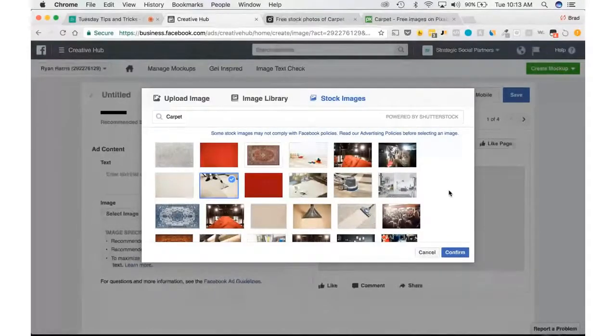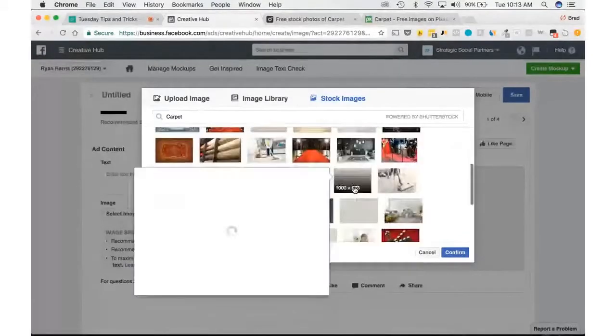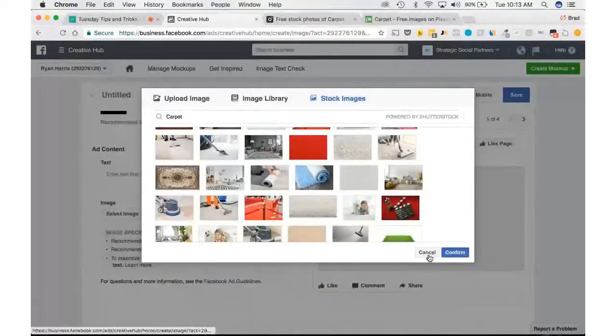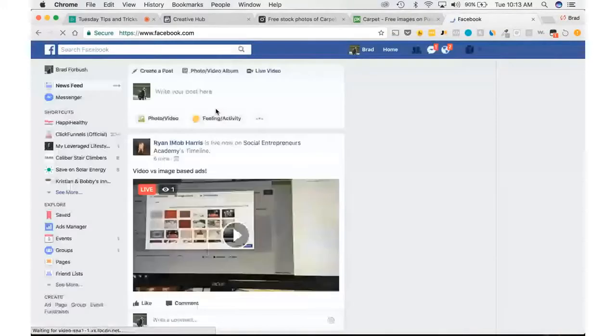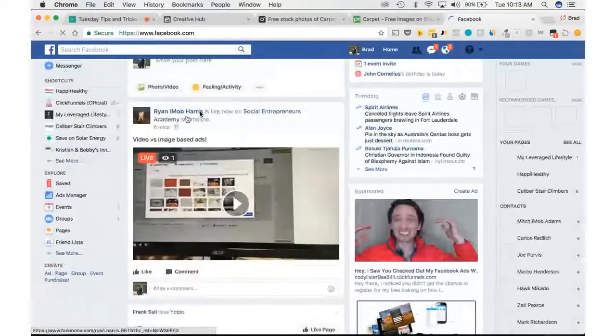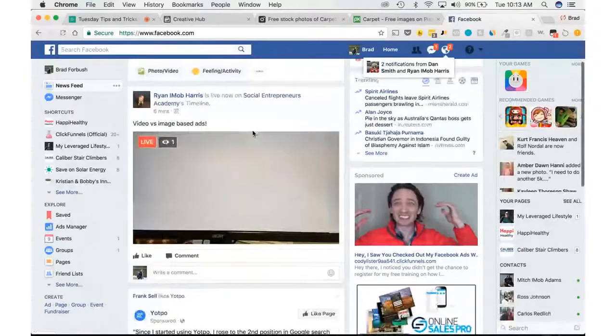But what we're really looking for when we're trying to pick an image is an image that's going to get people to stop their thumb. On mobile, they've got that scroll going constantly. What's a scroll stopping image that's going to make them stop and go, oh, that's different, or that catches my attention? Brad, why don't you switch over to your Facebook timeline, and let's look through a couple of different images on the Facebook feed of ads that are being run that we might consider to be good, and then some that we might consider to be different, that we wouldn't pay attention to.